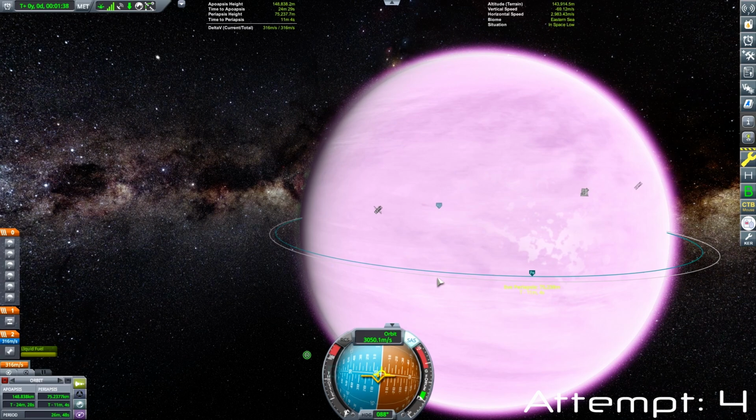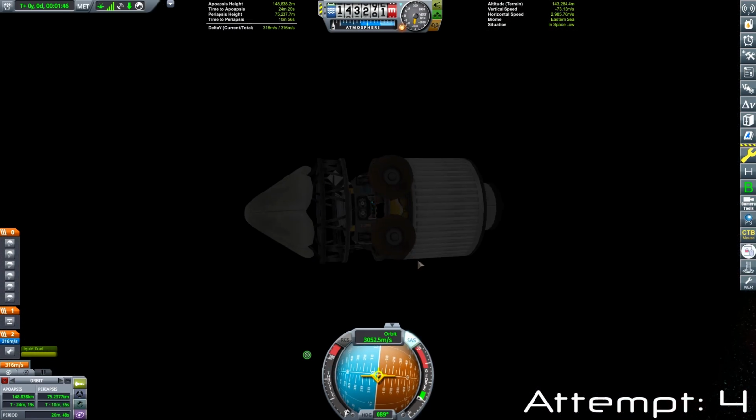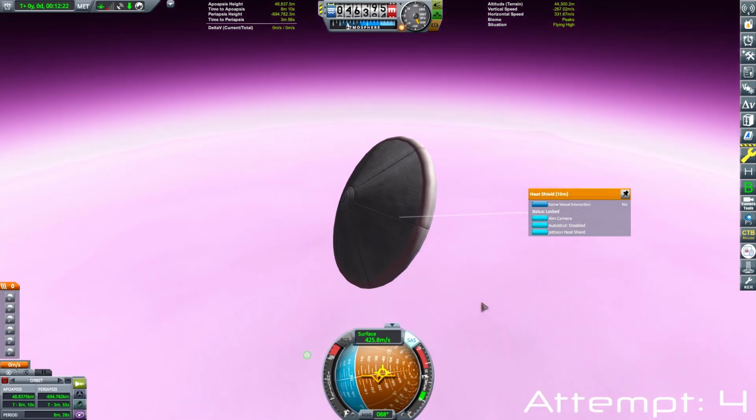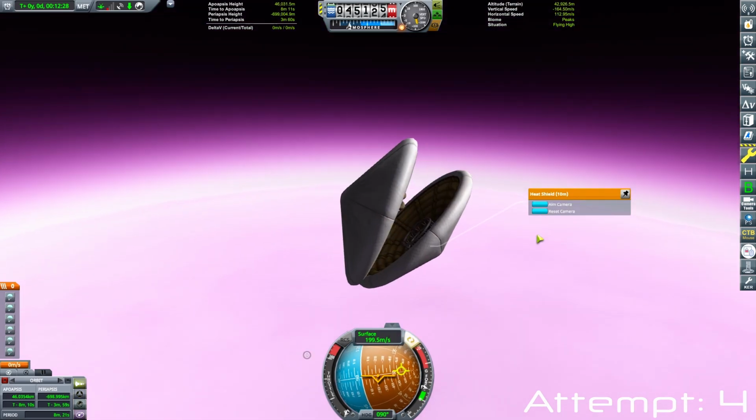Okay, so I think my plan this time was to jettison the heat shield and open the parachutes as soon as I'm going slow enough, as to hopefully not have the heat shield slam back into me. Right, let's try this again, shall we? It is ridiculous how quickly you start just slowing down. Right, let's try this. Yep.